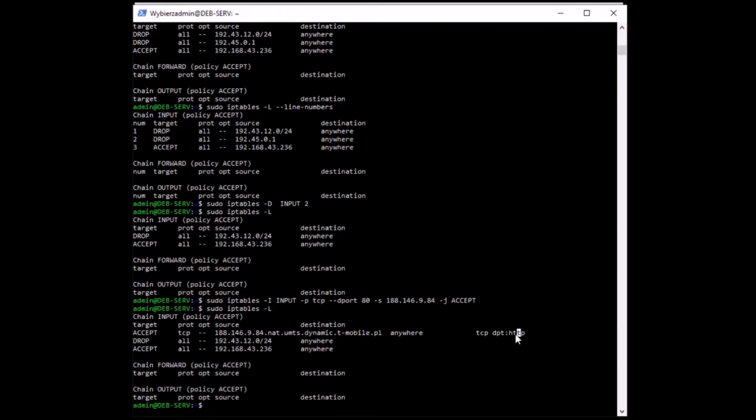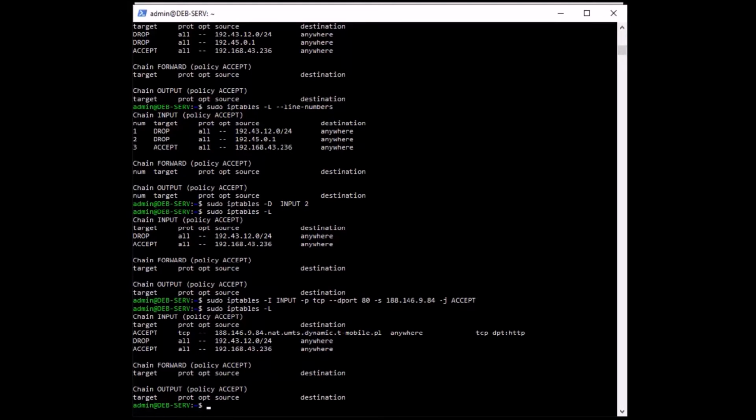You could also specify it like this as well, and you can add ports like this for HTTPS, right? Or whichever port you want, you can just change that. So that's basically allowing somebody from a specific IP address to get into our server.